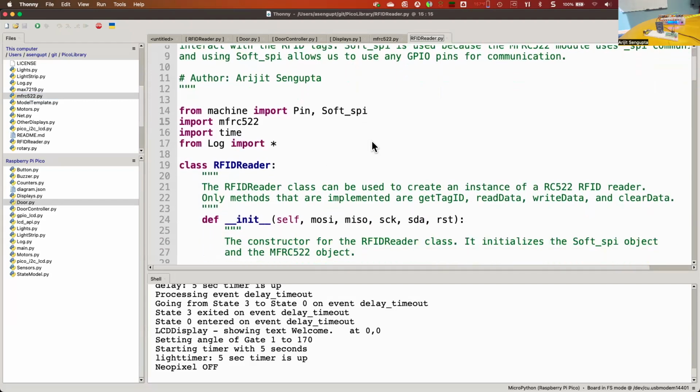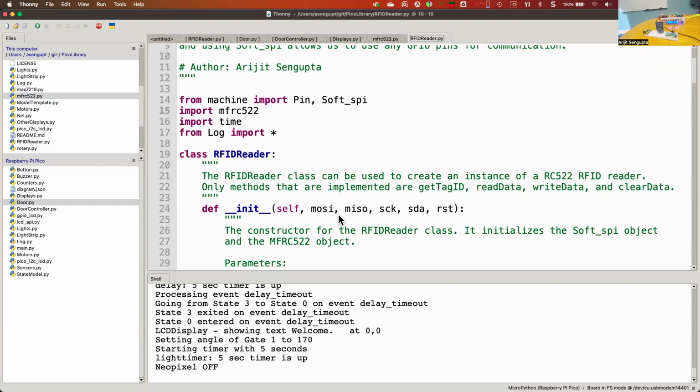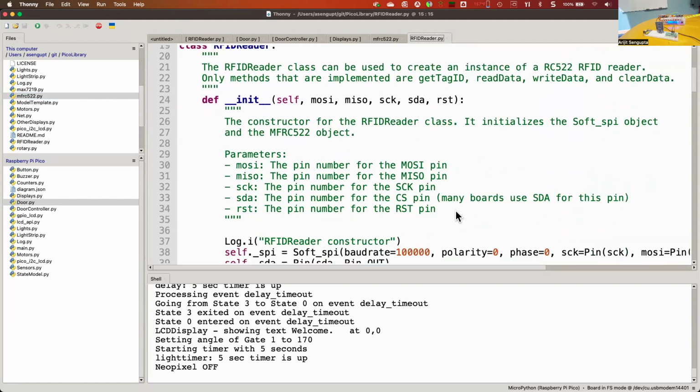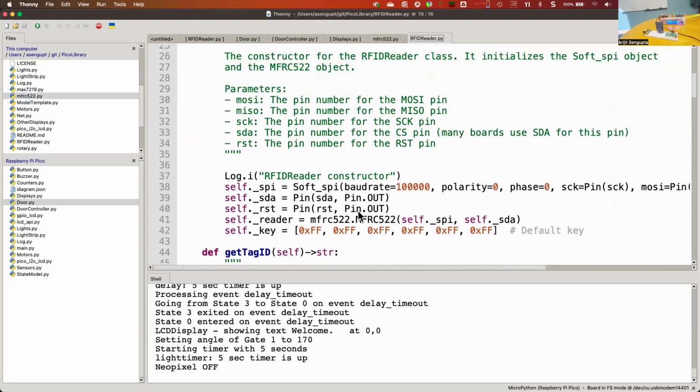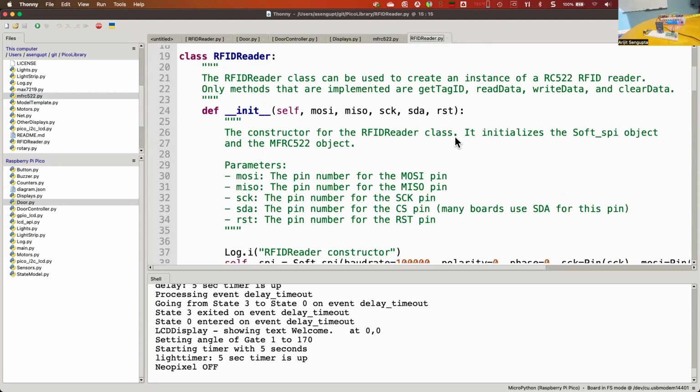So what does the RFID Reader class have? Well, it's got 4 or 5 pins that you can connect. In fact, I'm not even going to use the reset pin. The MOSI, MISO, SCK, and SDA, those 4 pins that you see in the back, are the ones that we will use.